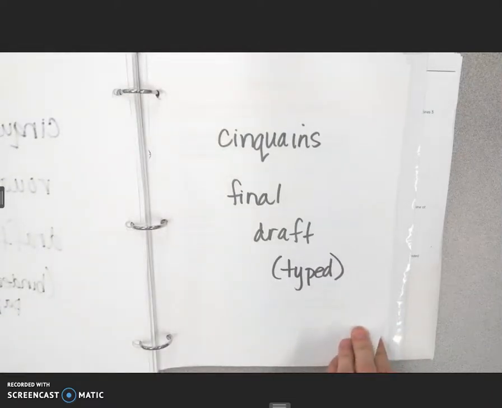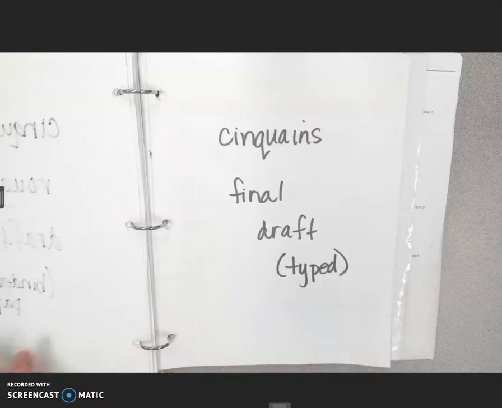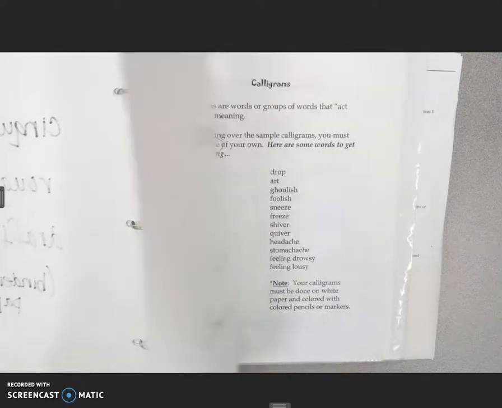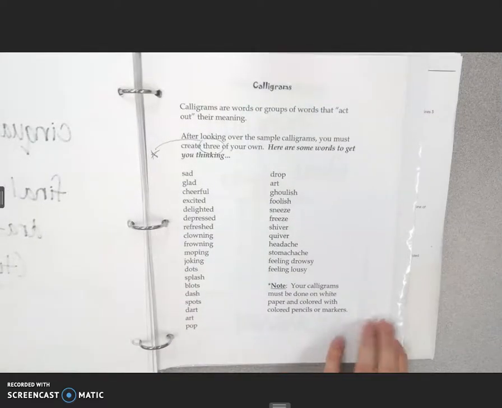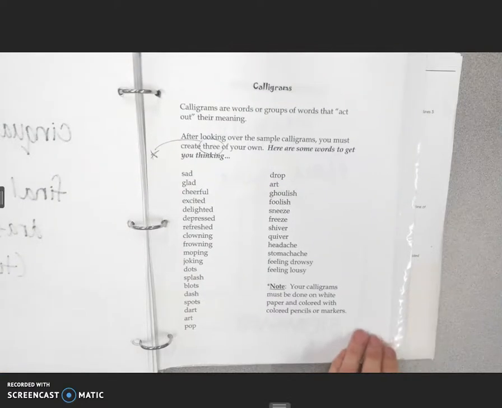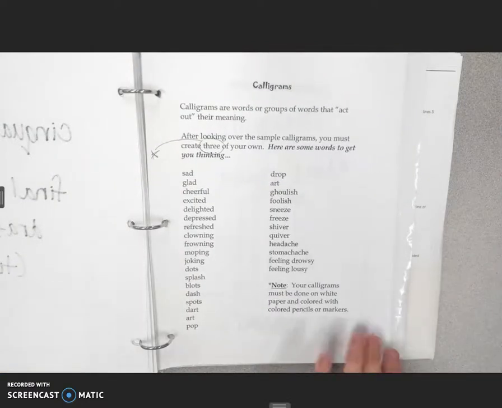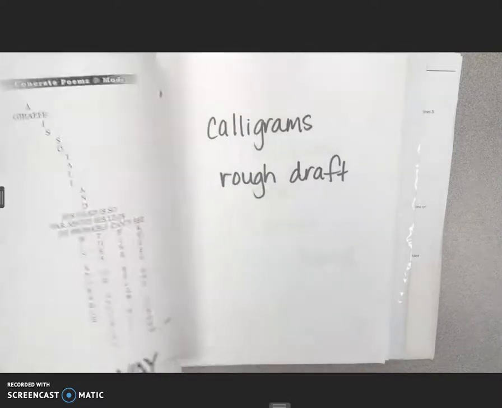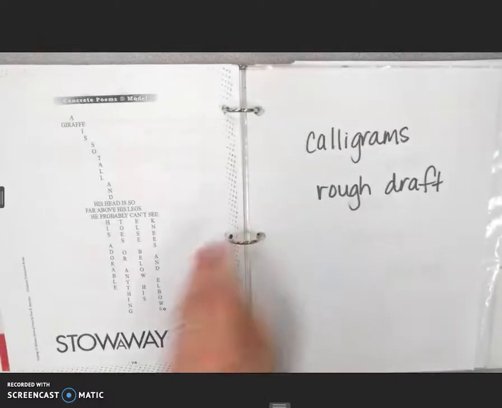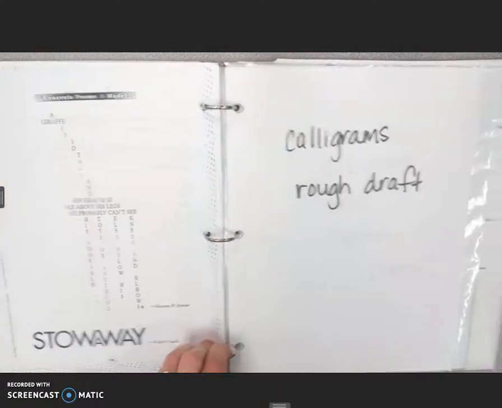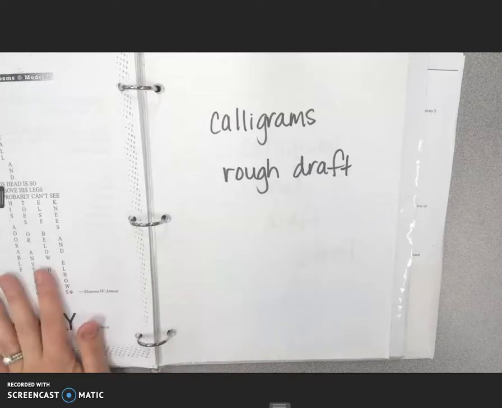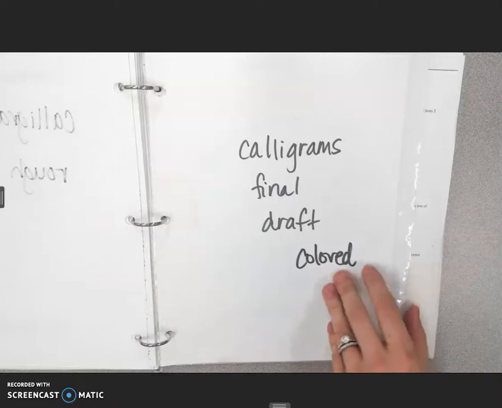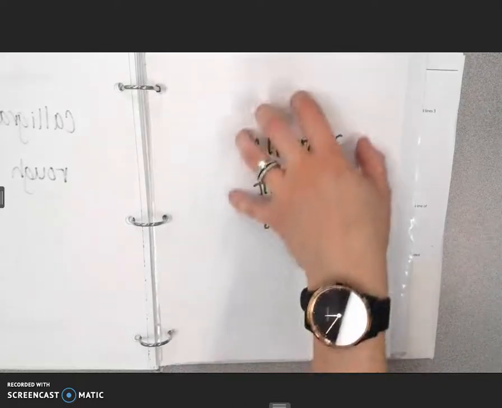And you'll notice that every time you start with the in-class work and then the rough draft on binder paper and then the final draft typed and printed. Calligrams. Calligrams are those super fun poems that make pictures, and we had a lot of fun with those. So this, again, we used in class to help us start brainstorming, and it had examples. This one's about a giraffe. You'll see the shape of the giraffe. So again, classwork, rough draft, final draft, colored. So these are your calligrams. There were 3. They should all be colored.